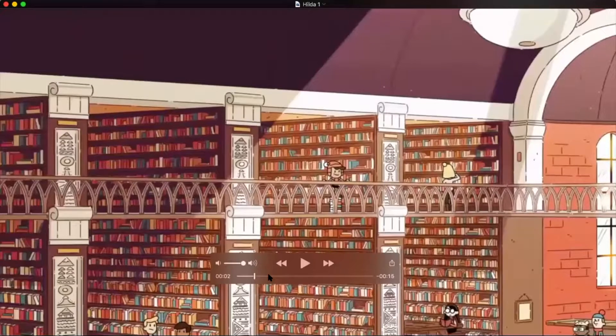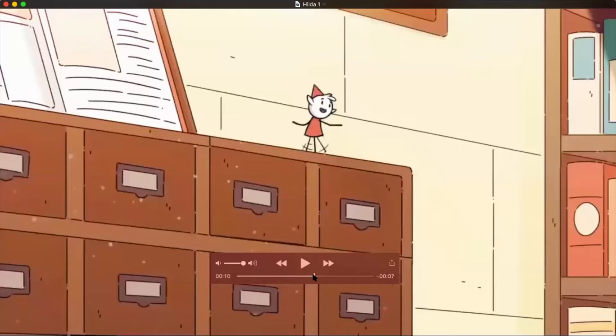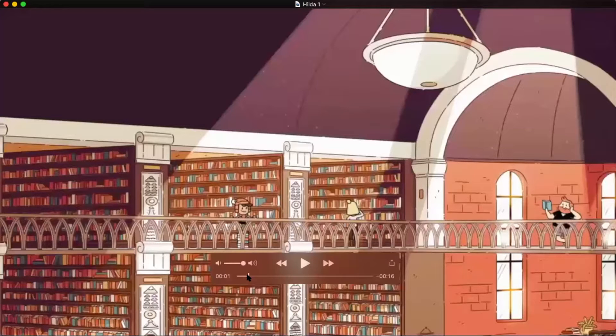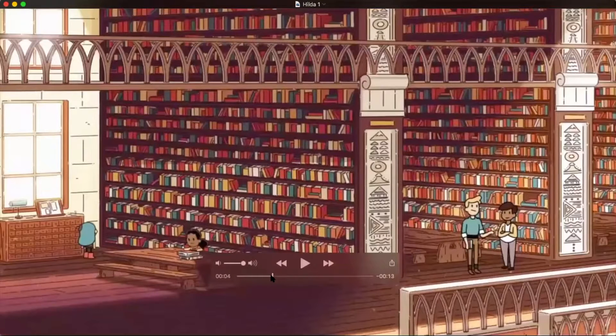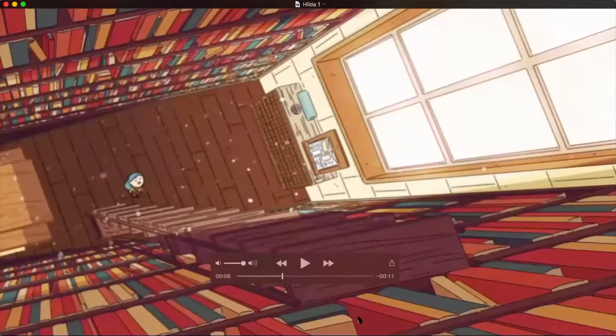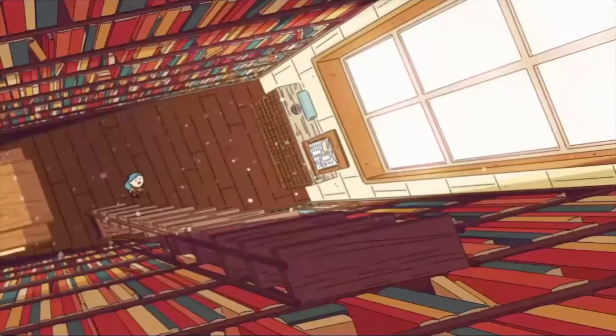Do you guys have any initial thoughts? It's so cute! I really like this scene. I think their library feels very atmospheric. I like the dust particles in the air. And then there's also that foreshortening — well, sort of perspective. The girl... how tall is she? They're like the height of a couch, kind of. Like the height of a third grader. It's just cool to see how small they are compared to the bookshelves.